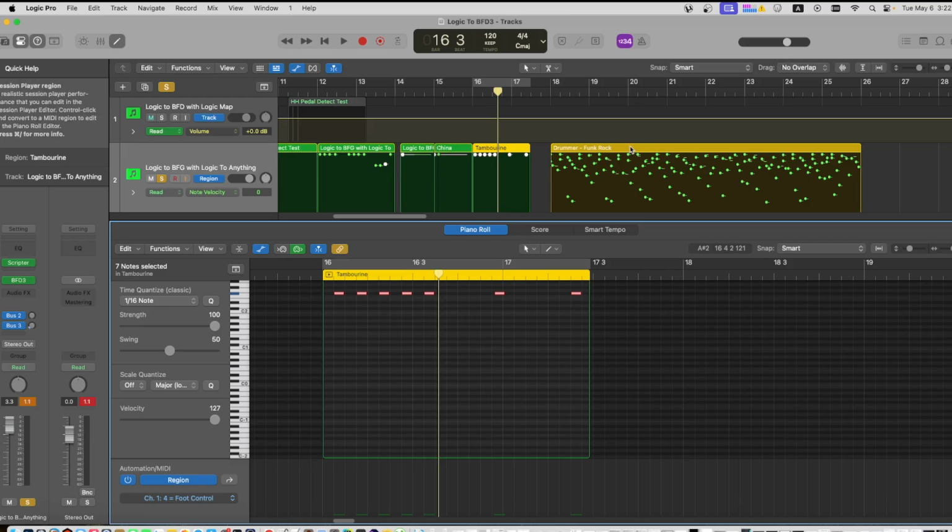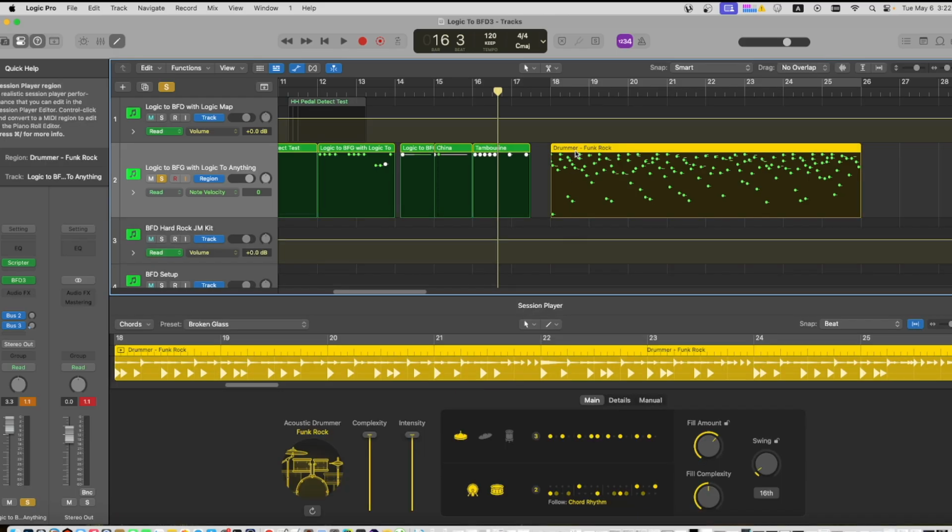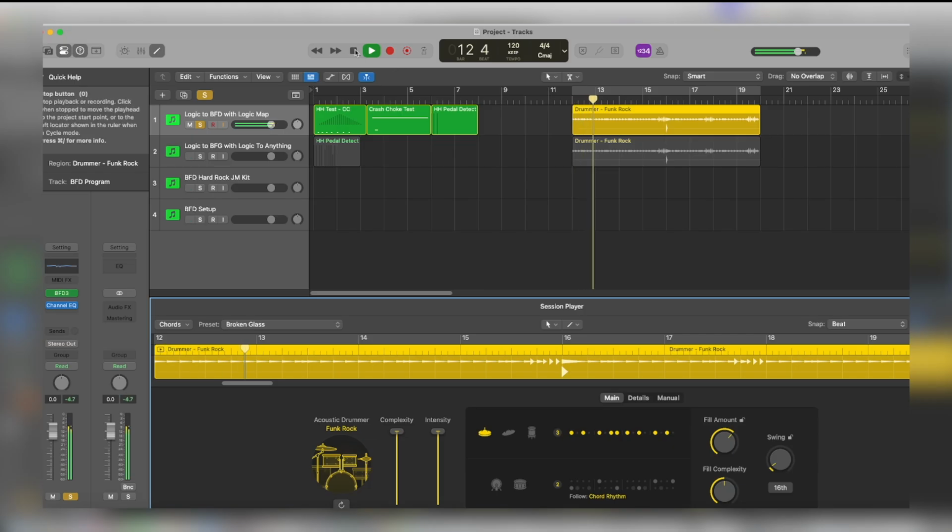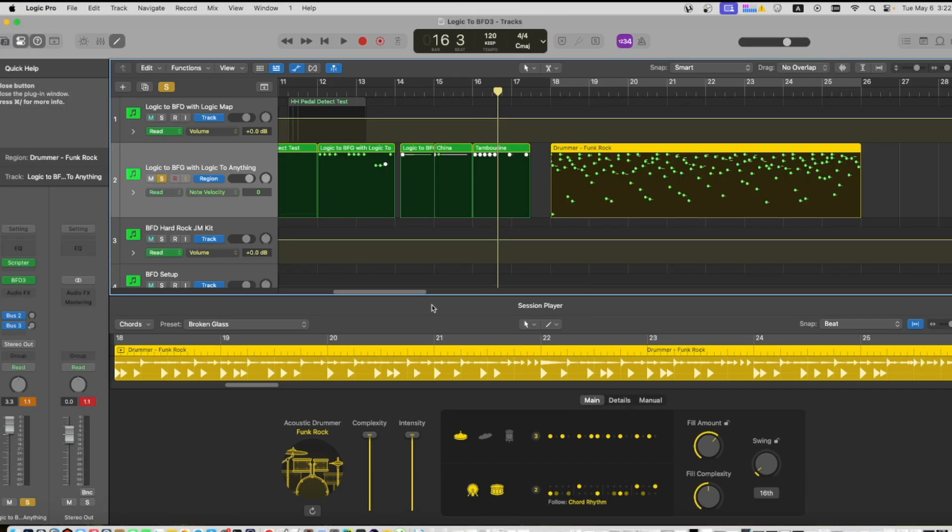And now what we could do is say you have some Logic drummer part. You have this funk rock part. And remember earlier, I showed you how awful that plays back when we don't do this kind of advanced mapping. If we just let these libraries do their own thing, where they're telling you there's a Logic drummer map, but it actually works really atrociously. So now we can play back with the confidence that things like hi-hats are going to translate really well.